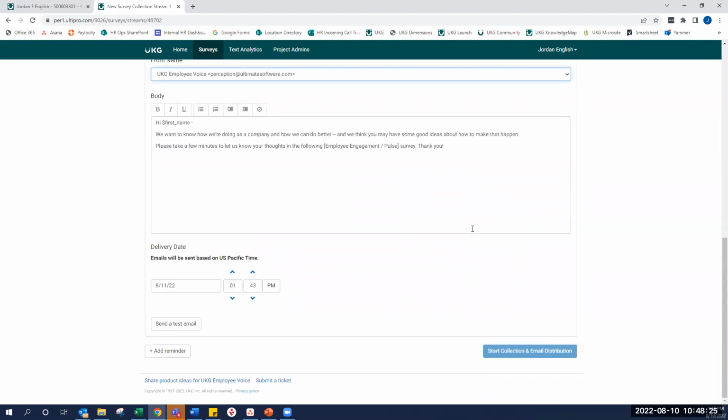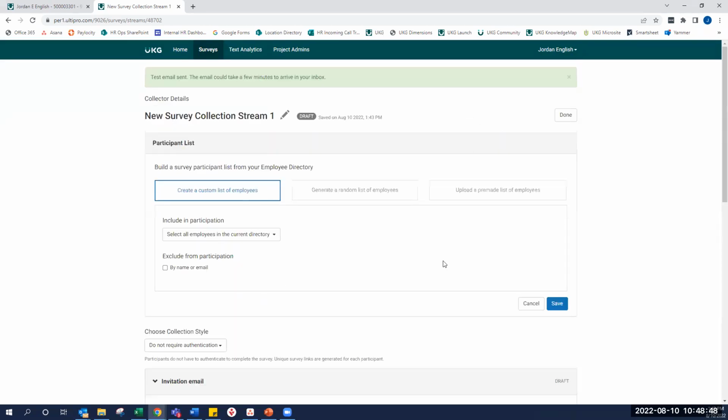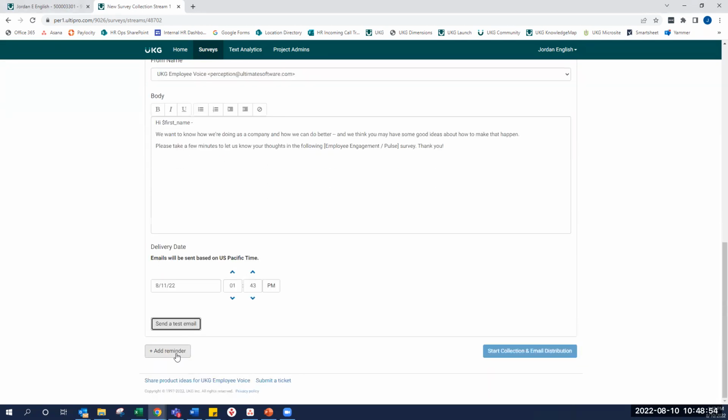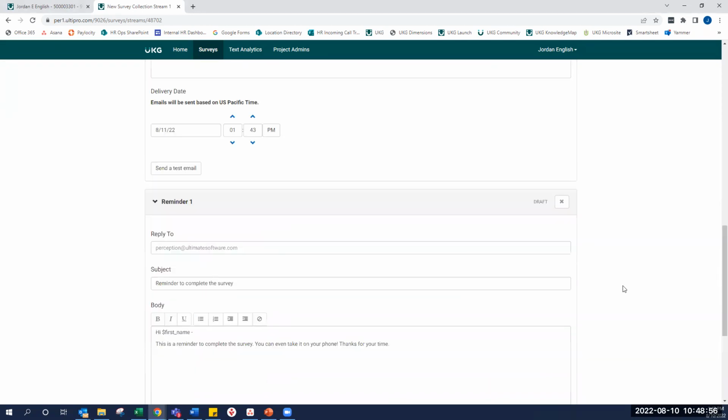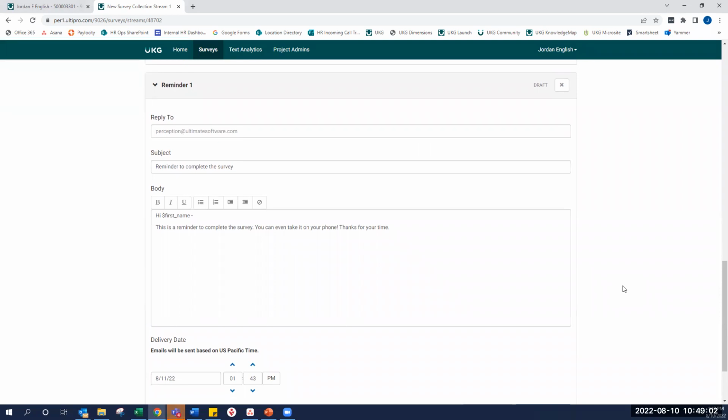And then here's where you can say when you want that email to be delivered. And this is going to be based off of Pacific time. So just keep that in mind. And then you can send a test email to see what it looks like. You can click on that button just to see. And we'll wait for that to come so it knows your email address. And then right below, you can also do reminder emails automatically. It says add reminder. And then this is where you say, hey, just FYI, make sure you do your survey, and only send it out to people who have completed it because we made this an identifiable survey.